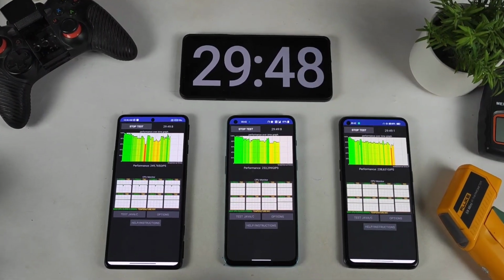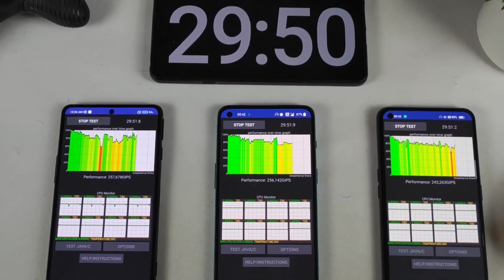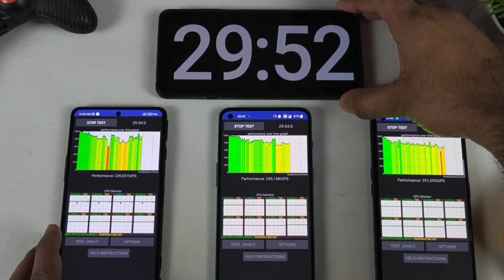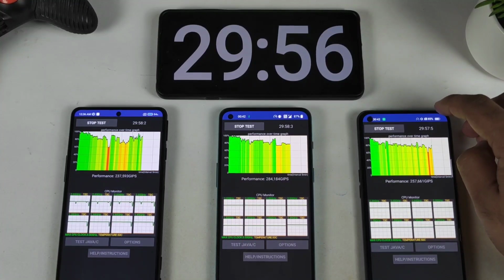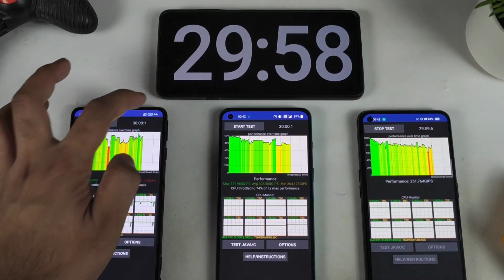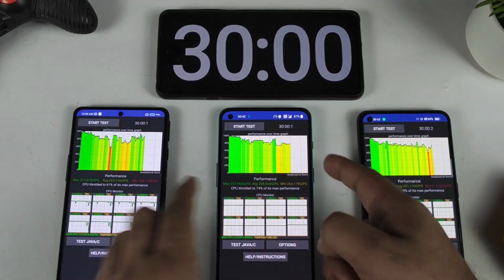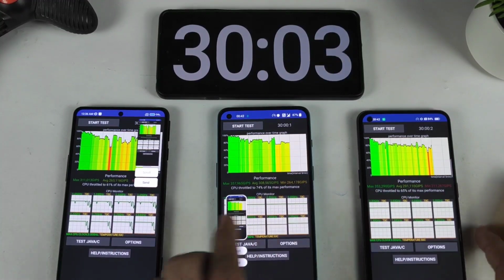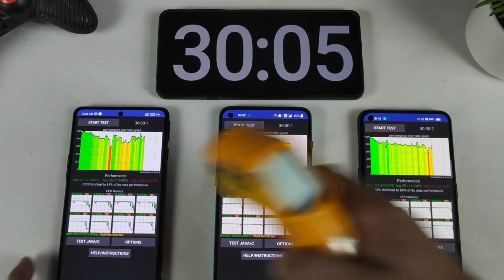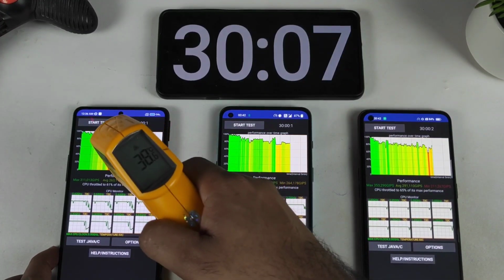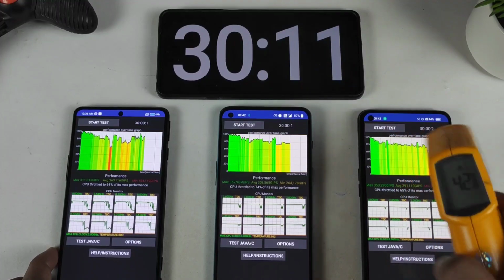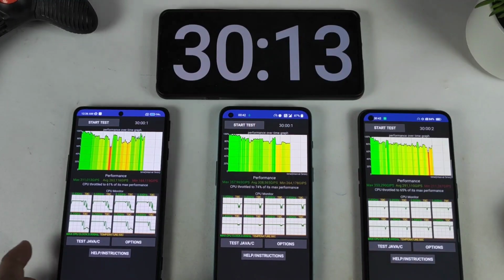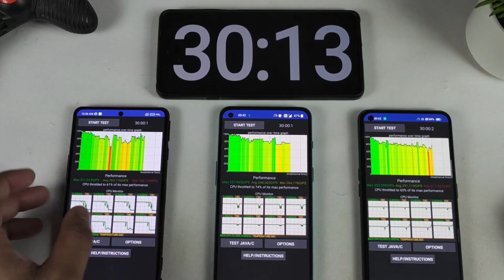As you can see, friends, exactly this is the end of the CPU throttling test results. Exactly 30 minutes of continuously doing the test, and try to look at the battery draining results. So Realme X Max 85%, 87% and 94%. And finally we got the results, and let me take the screenshot first. So I've taken the screenshot, and the final temperatures between all of these three smartphones are 38.8 degrees, 41.8 degrees and 42.8 degrees. So Realme X Max has got slightly higher in terms of the overall temperatures.